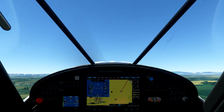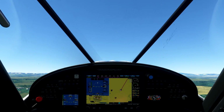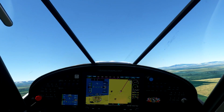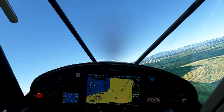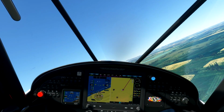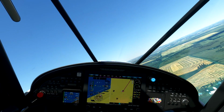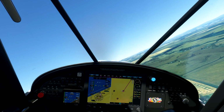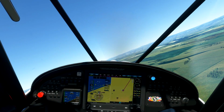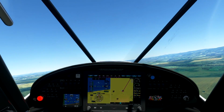And then we will make our right-hand turn off to the north. Don't want to go up too high either, as field elevation here at Idaho County was 3,300 feet, and at Cusquillas it's just under 1,300 feet, I believe. So we'll actually be going down because it's down in the valley. We're kind of up on the plateau. If you watched our flight into Idaho County, you kind of know what I'm talking about. I'm going to turn it to a heading of 030.